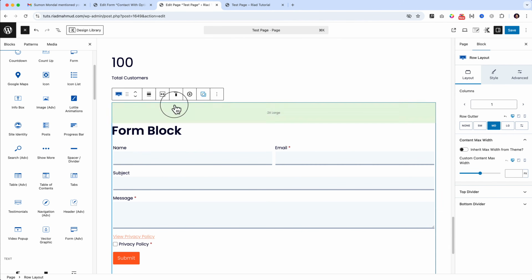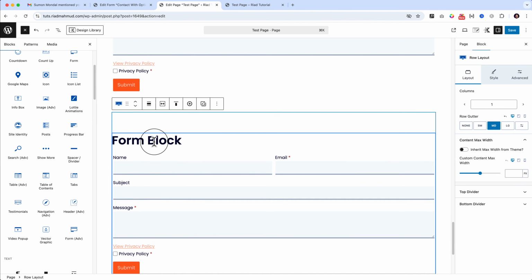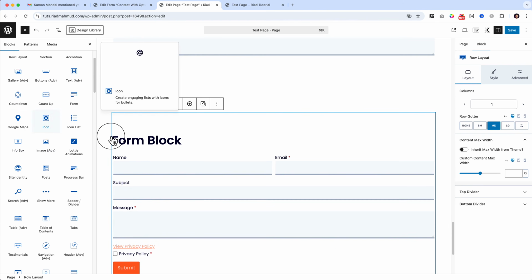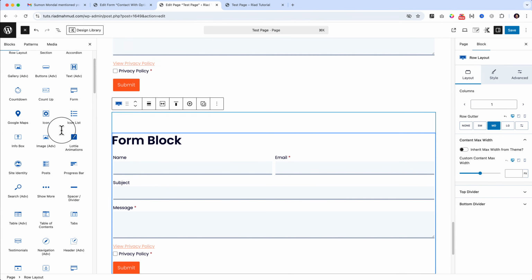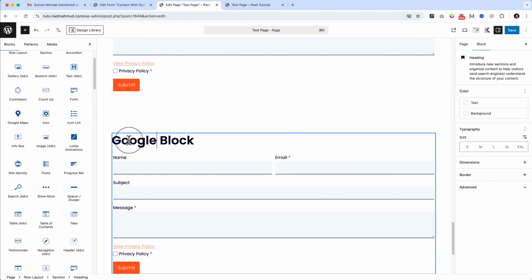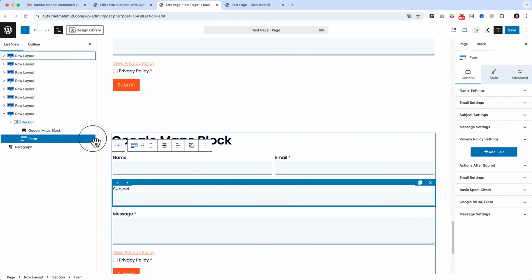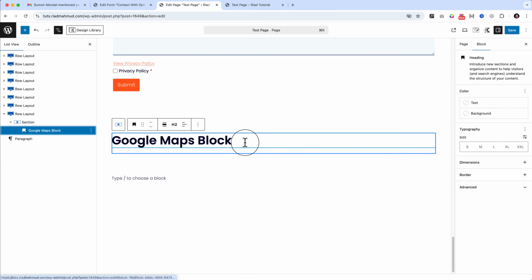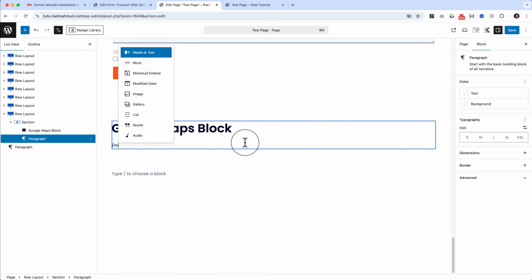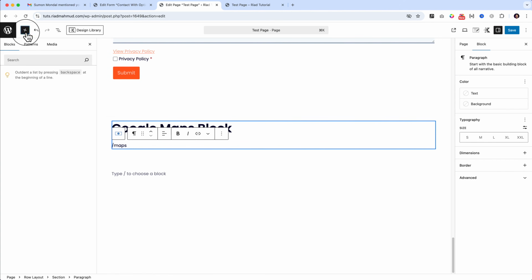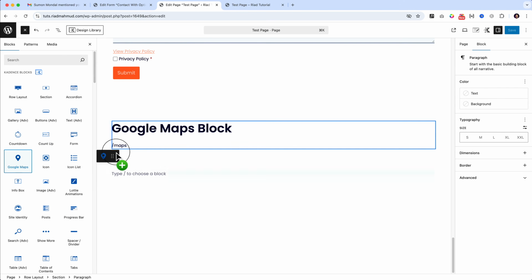So I'm gonna duplicate this row and type here: we are gonna explore now the Google Maps block. So let's remove the form from here and type here maps, or you can click on this plus icon and drag and drop it here.